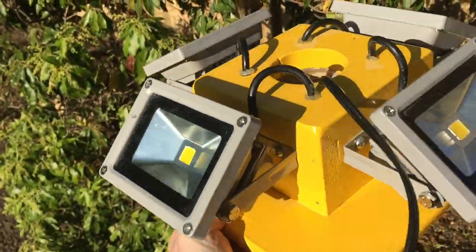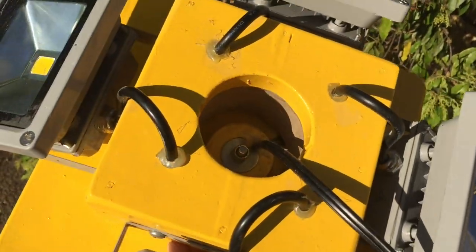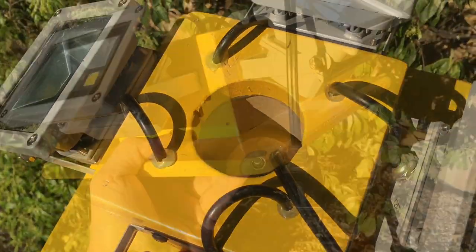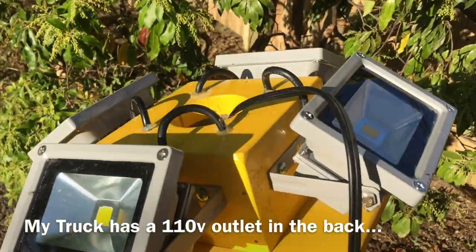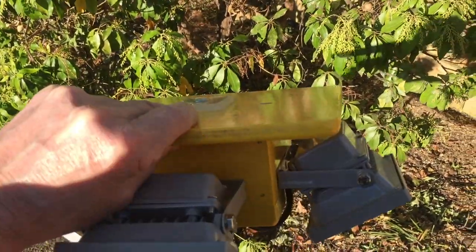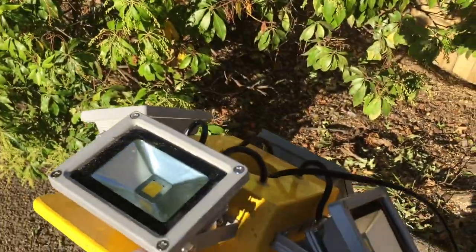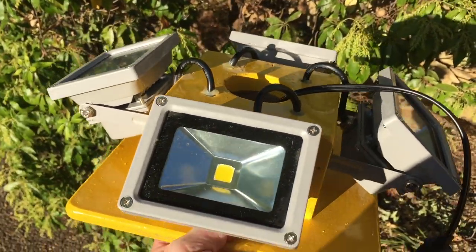It's four LED lights positioned around a little box that I made, and this hole will slip over a piece of PVC pipe. I have this running off 110, and the reason I did that is I could run it off my generator or use it on a different pole. We're going to go upstate where it's real dark and try this out on a piece of pipe I made specifically for the truck.